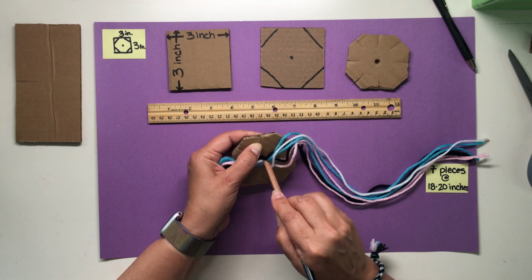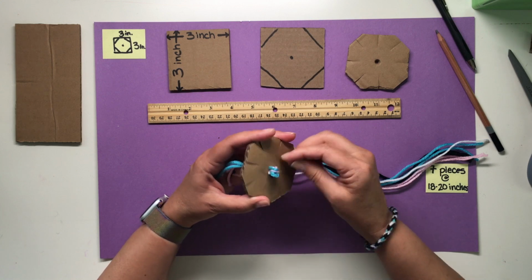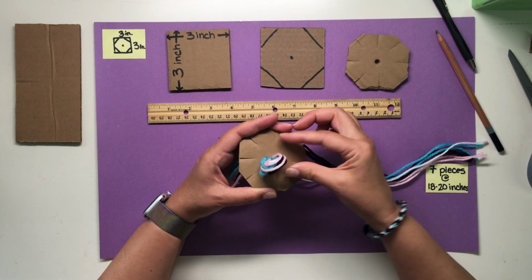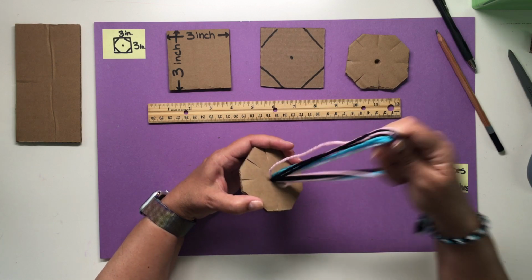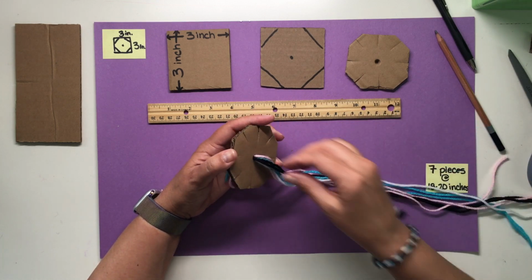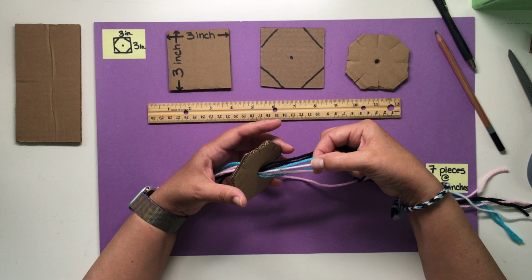You want all 7 strands to come through, and just gently pull each one through. Now if the hole is too big, it might come all the way through, and we don't want to pull the knot through. So if the hole is too big, just go ahead and tie a second knot. All right, double check that all 7 strands have come through. 1, 2, 3, 4, 5, 6, 7.